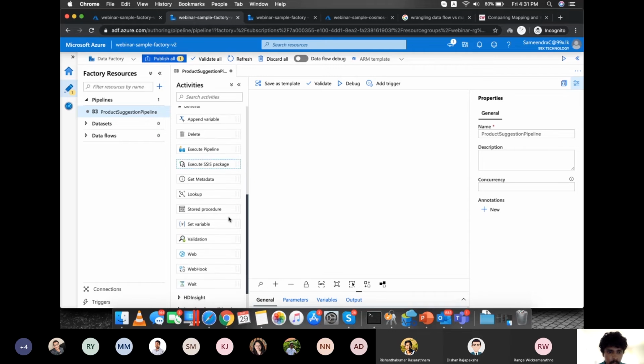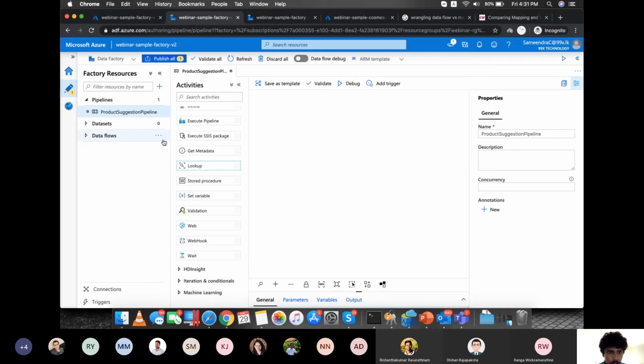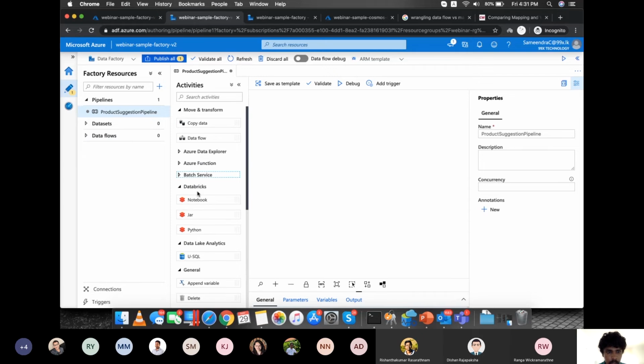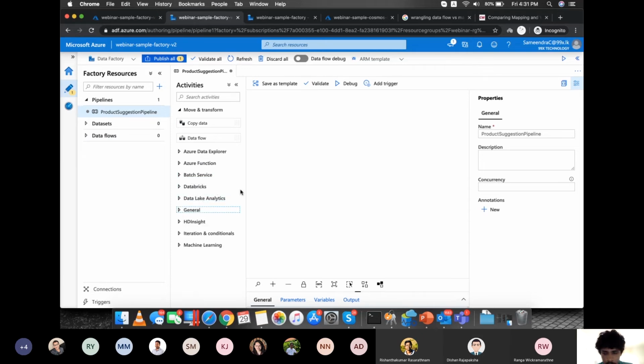And if you want to execute an SSIS package, or even look up a table or a specific column, you have these various options. But for the demo, we'll actually be discussing a general use case that most of us will probably come across, which is suggesting products based on the location, let's say.